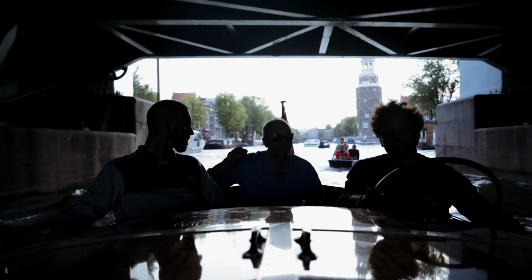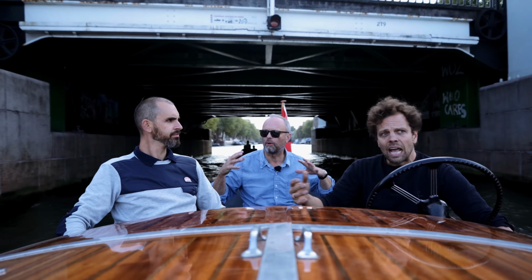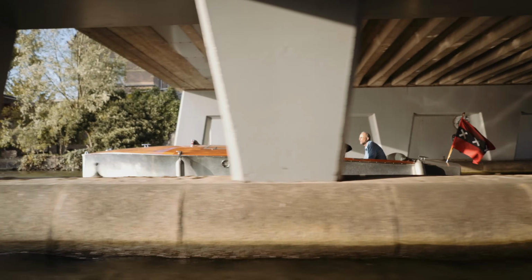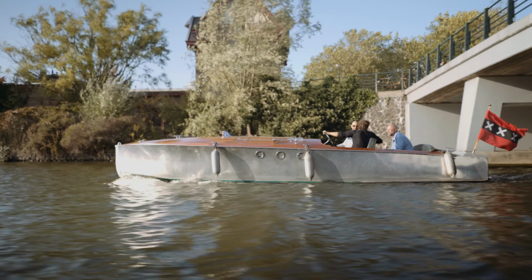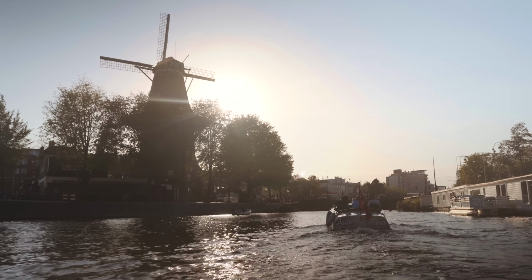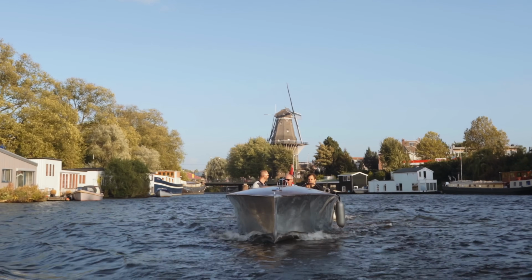Now, here's the thing. You're in a boat on a canal, then you go under a bridge, and then you suddenly hear the engine, don't you? In the echo. If this was a diesel boat, the engine would be reverberating back at you. Because at stationary RPMs, it's already going a little bit faster than you want it to, and it's upsetting your balance. It's like leaning on a washing machine a little bit, isn't it? Very much so.